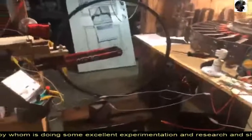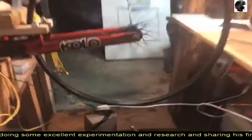Yeah. That sucker's moving, hauling right now. Let's get it. See how long it takes to turn off.